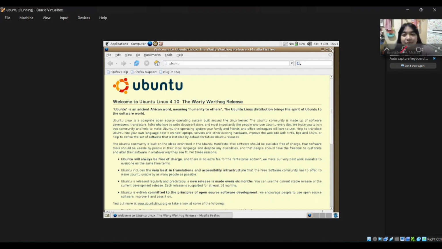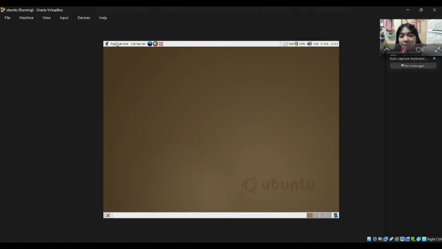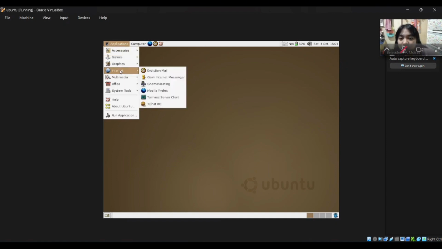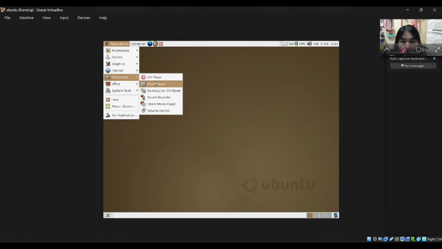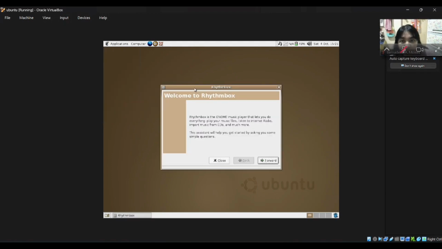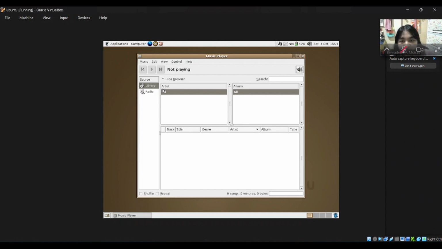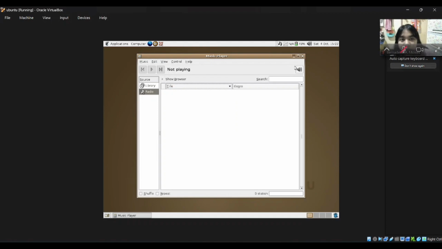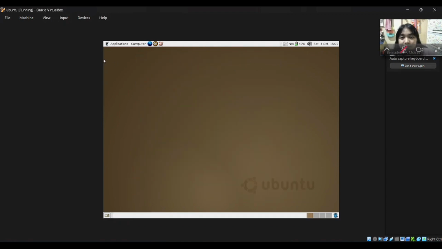So I closed that one, and I opened the music player in the multimedia section, because I really love listening to music. It actually amazes me that there's a lot of things you can put there, the library, but there's nothing as of the moment.